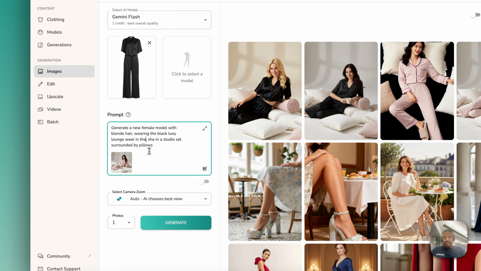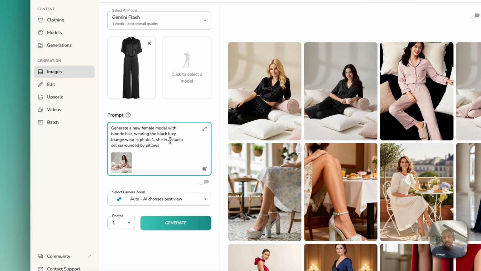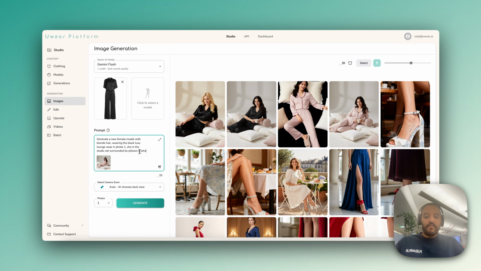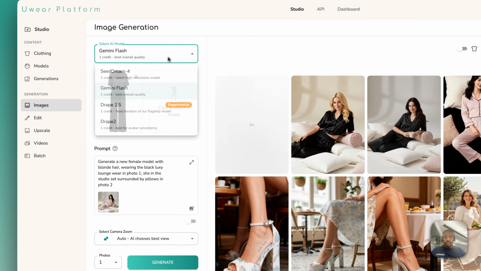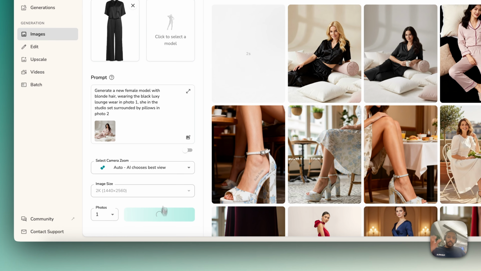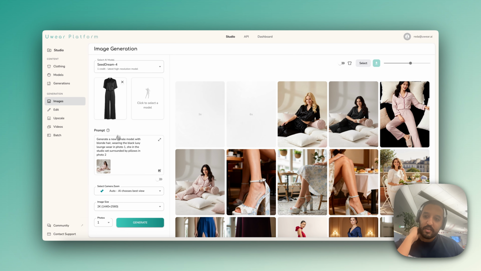So let's reference it this time in photo 1. She's in the studio in photo 2. This time I'm gonna pick Seed Dream as well, so we see which one is better at following this weird set of instructions.